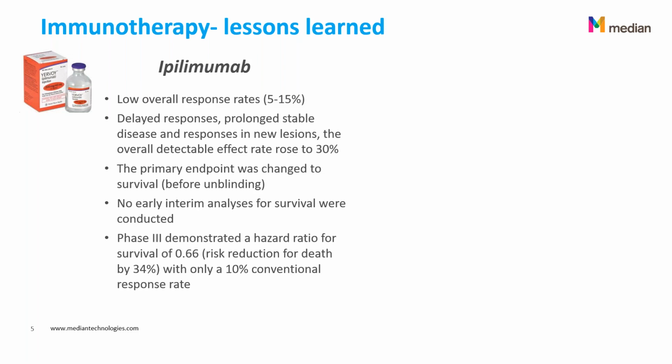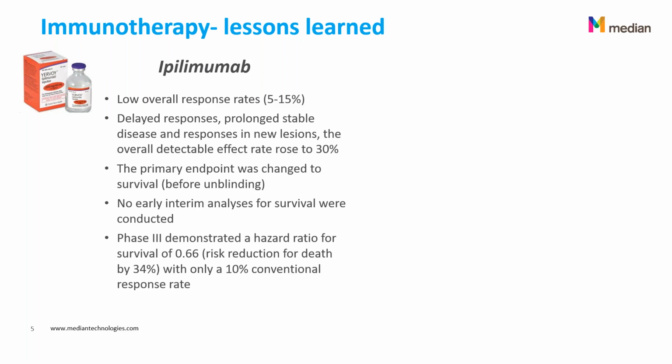A good example is the clinical development of ipilimumab. The initial study endpoints were overall response rate and progression-free survival. Early trial results were not encouraging, with a low conventional response rate of about 5 to 15%. Fortunately, the Cancer Immunotherapy Consortium evaluated its results based on the immunotherapy mechanism and clinical observation with ipilimumab. Adapted criteria were proposed. The overall response rate increased to approximately 30% when measuring delayed response, prolonged stable disease, and also the response in the presence of new lesions. Most importantly, favorable survival data were also observed and associated with the new patterns of response.